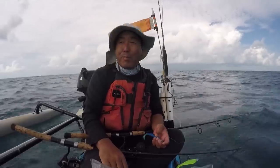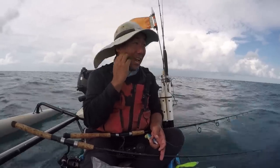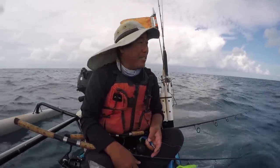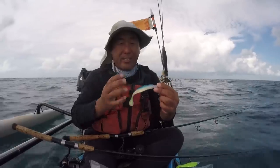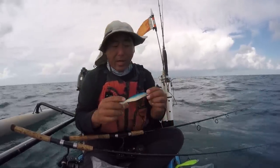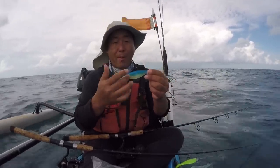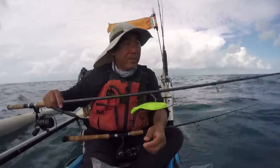Hey everybody, we are out here just outside the reef. It's a bit of a blustery day — not what the forecast suggested — but I said screw it and made it out here. Took about an hour and a half just to get out to five miles. A little whitecappy, decent breeze, but it's supposed to get worse later in the evening, so I want to get some fish and get out of here. We're going to use these new jig heads — the half ounce. Since there's low light and murky water, I'll try something with color and contrast — blue and white, and chartreuse on the half ounce head.